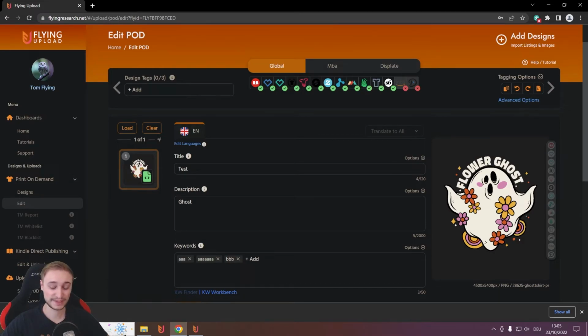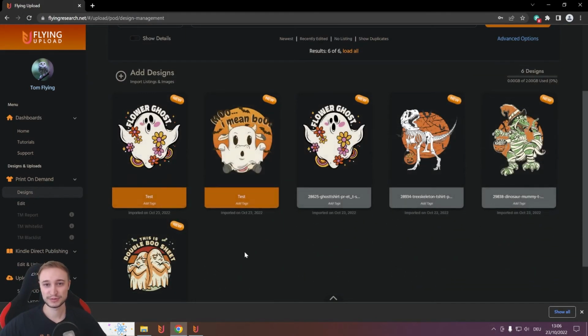And this is what makes Flying Upload so amazing, I think, that your whole workflow is open. You can work today locally, you can work tomorrow online, and you still can access all the data from your PC to the cloud and the other way around. And this is how the saving concept works with the XML file locally and with the design management online, where you have the listing data. And yeah, this is how the concept works in general. And then in the next video, we begin to write our listing.